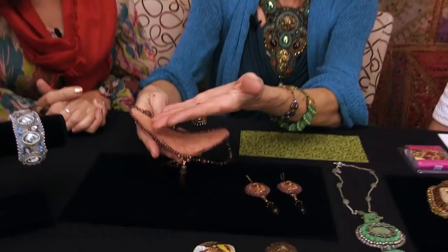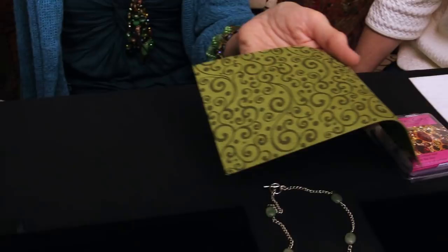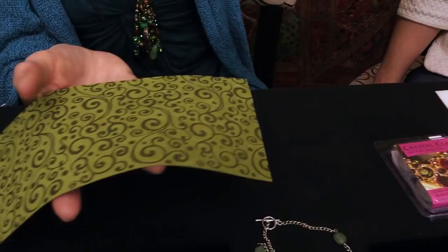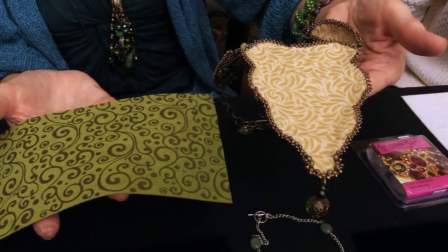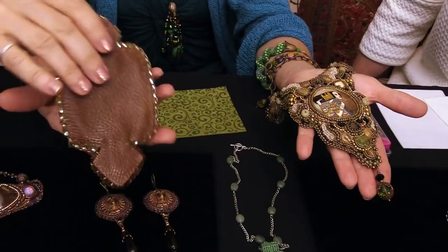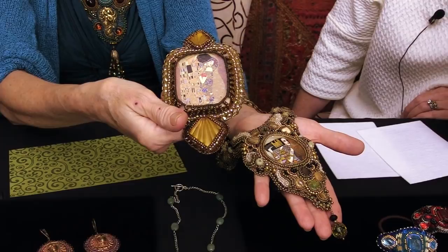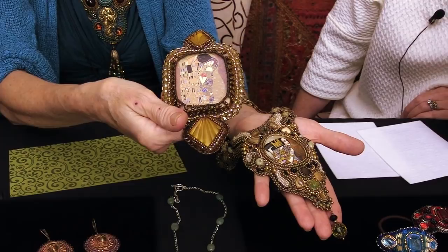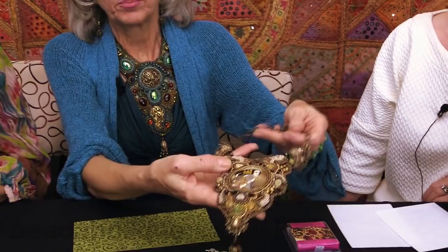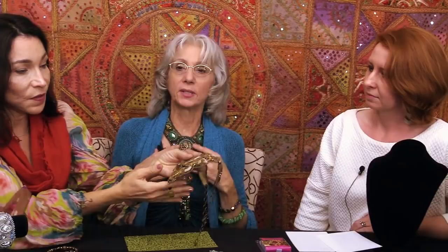Another tip: I want the back of my piece to look as good as the front. So I choose either suede or ultra suede — you have this material at Beadaholique. I've used the Lily Pilly patterned ultra suede on the back of pieces — it's very lightweight. With a piece of artwork you want the whole piece lightweight. This heavier leather piece is a little portrait that I make for people from a favorite button or belt buckle — placed on a little easel. That requires a stronger backing. All my pieces are designed to be very lightweight, even the substantial pieces.